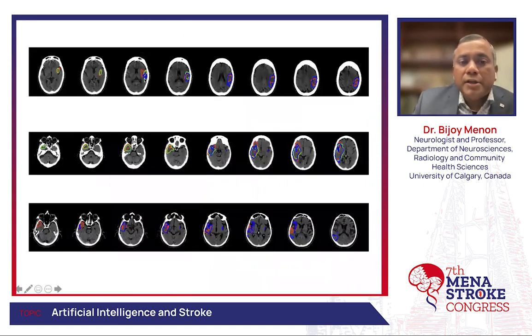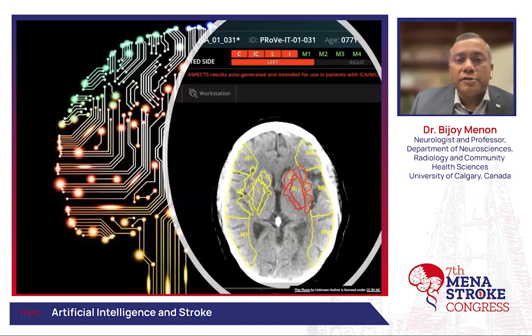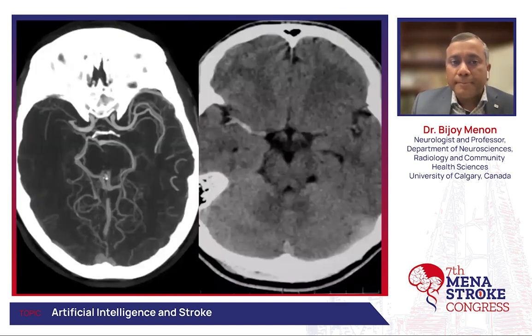We can actually pick up not just acute looking changes, but subacute and chronic looking changes, and discriminate them thoroughly, better than the human eye can do on the non-con CT. We can then present these results as automated ASPECTS, or automated lesion detection on the non-con CT that might very well resemble the DWI MR.